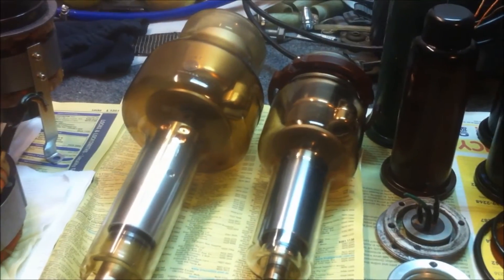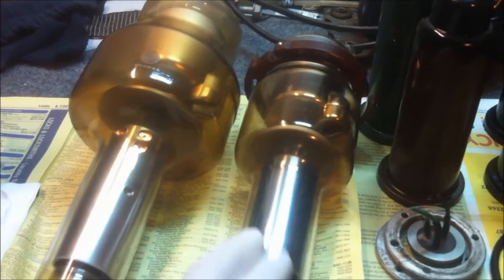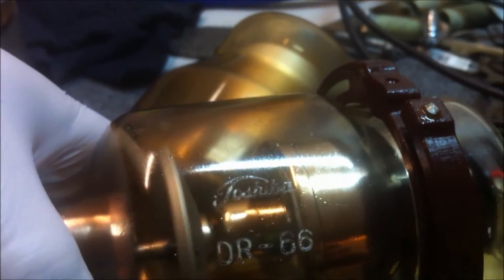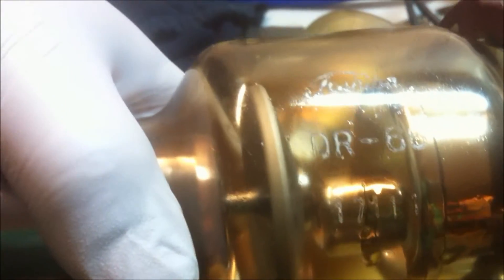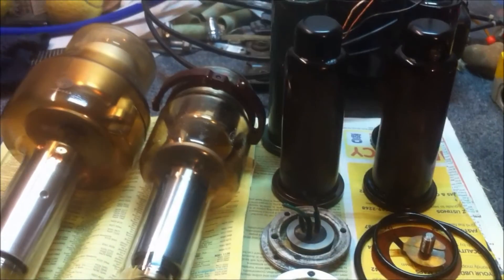I'm a bit cautious in doing that because I know some x-ray tubes and magnetron tubes contain things like beryllium oxides, coatings, mercury, and all sorts of stuff. So if anyone knows if there's anything sinister inside these tubes, can you let me know? Because if there isn't, I'll probably do a video of me taking apart one of these x-ray tubes to salvage this main anode assembly, and we might even keep some parts out of the cathode. This particular x-ray tube is a Toshiba DR66, stamped 17111. Pretty cool.